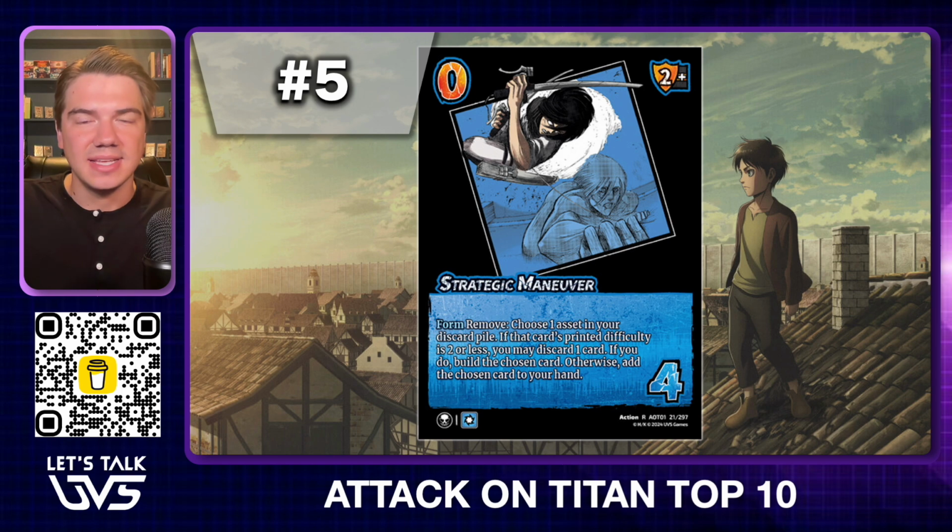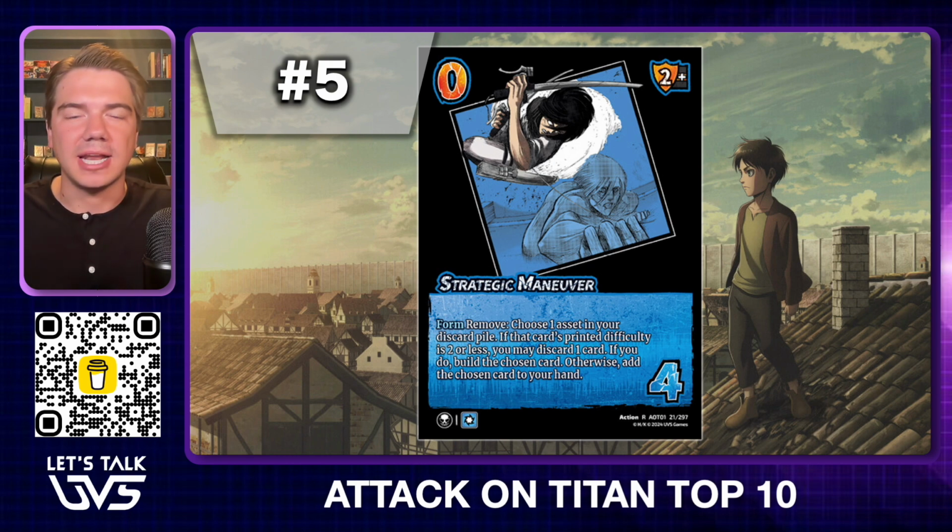And then this says, if you did want to build it, you can just immediately build it by discarding a card. So now you have lost this card in your hand and another card in hand to build an asset from your discard pile. And you would do that, I think, if you're going to win the game by doing so. Like if I build a Vertical Maneuvering Equipment, this is the difference between me winning and losing. If I build Grenadier Bracers, then I'm going to be able to do a massive amount of damage and win the game. There's just so many things that this can turn into.